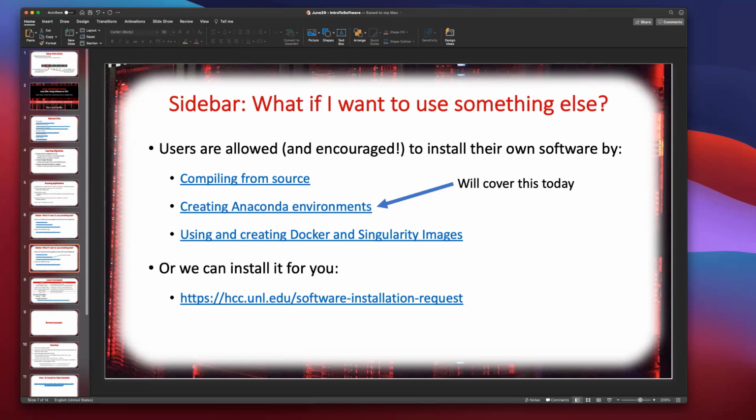Or the last option, we can certainly install it for you. We have a software install request form. It's a little form there that you fill out, with your name and your email and some of the information on the package that you want. And we will certainly be willing to install that for you. Again, because software installation can be anywhere from a 30-second to a 2-week endeavor, sometimes it may take us a while to turn those around. So if you're going to need something in the future, it would be good to submit that request form at your earliest convenience. That way, there's not a holdup while we get that stuff installed for you.